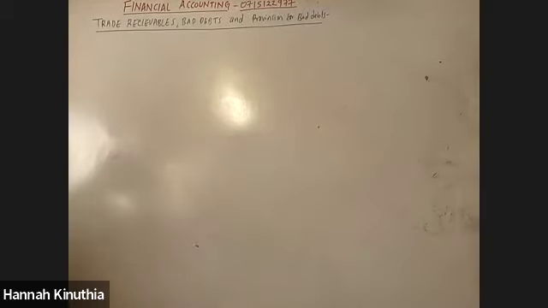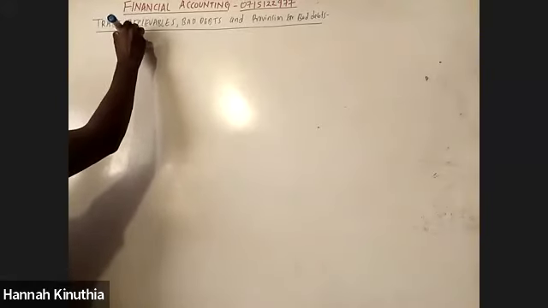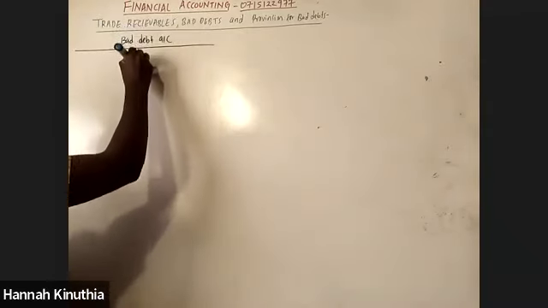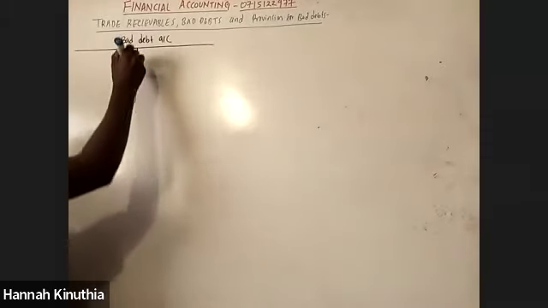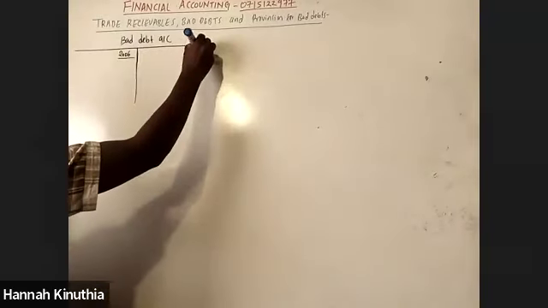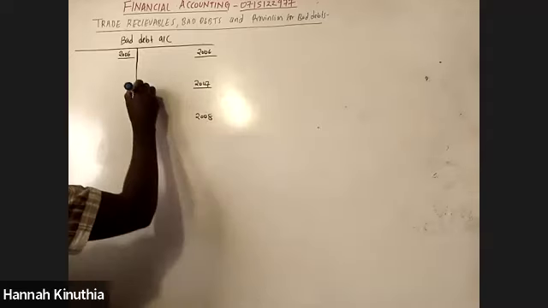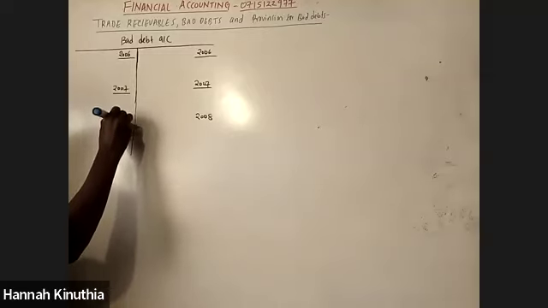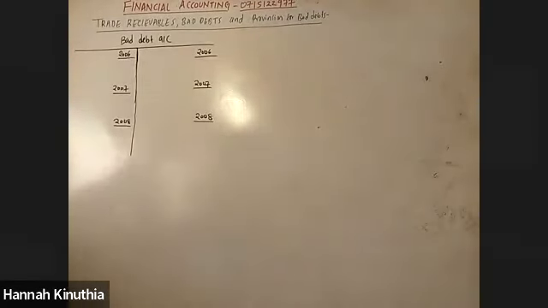So the question is question number 29. So bad debts account. We start with the bad debts. They said we do 2006, 2007, 2008. We need to do for 2006, then 2007, then 2008. That one is fine. So what is the bad debt?